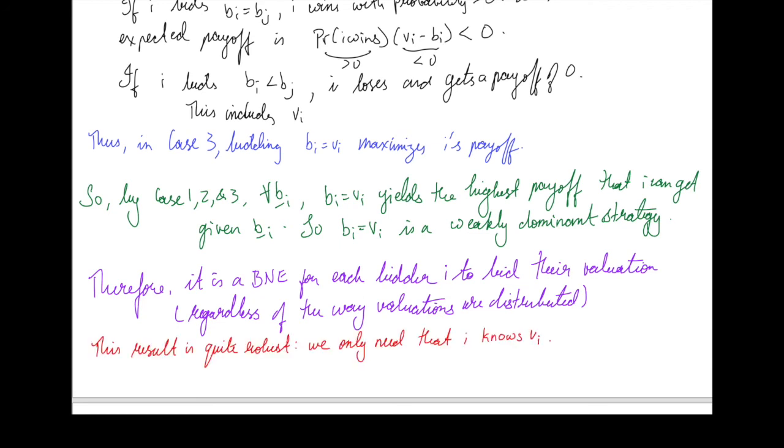Later on in another video, I'll show you how things get complicated when players don't know the valuation. So this is a private value auction, and if players don't know the valuation, but rather they have some estimate of the valuation, where other players have some estimates of the valuation, and the actual value of the item is the same for everybody, but we just have different estimates, that's called a common value auction, and things get much trickier there.